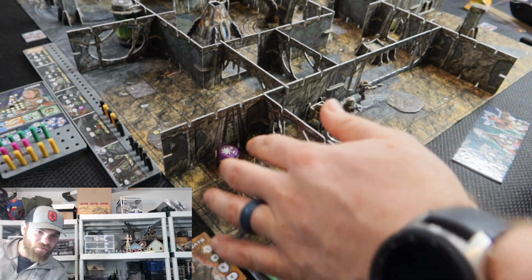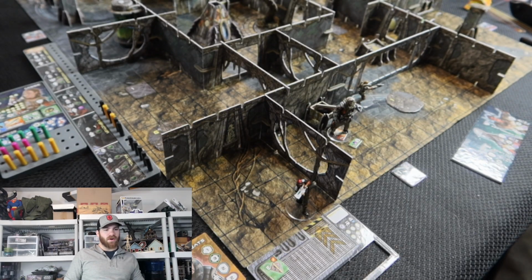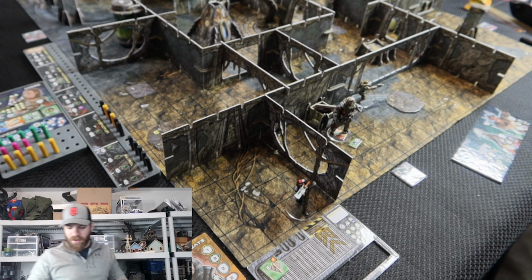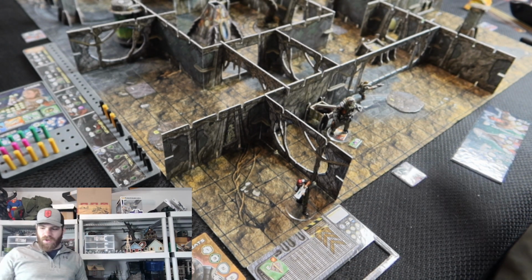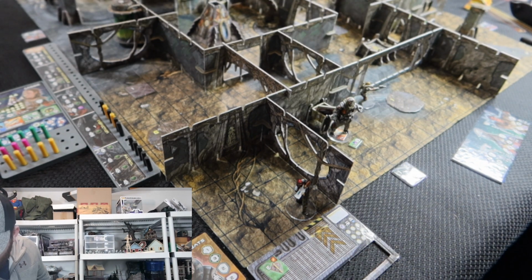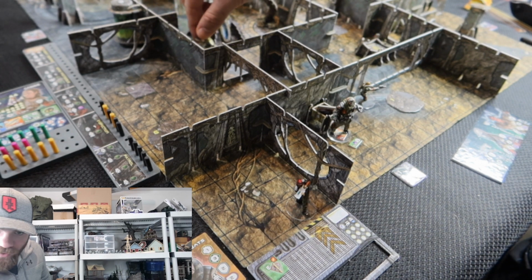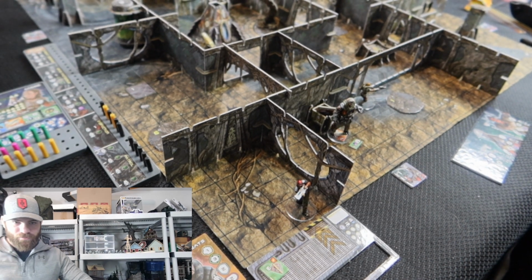We do not have a liege arriving this turn, and I think it's safe to say we're pretty much out of here. However, let's go ahead and resolve for these hunters. They're going to get attacked by the firstborn. 1, 2, 3, 4. 1, 2, 3, 4 with that guy.